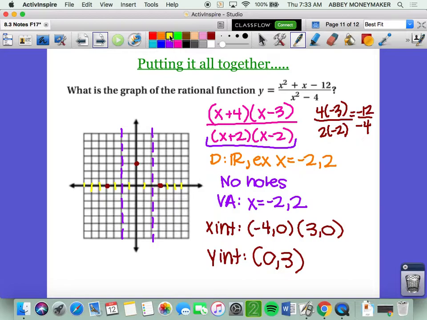So here on your table, you can get some more points. Like at -1, you have 4. At 1, you have 10/3, so a little bit past 3. It's not exactly a parabola, but you can kind of see it there. And then from here on the other side, at -3, we have -1 right there. And you can plot as many points or as little points as you need to. Okay. So again, graphing, that's just going to happen on your calculator. I'm not going to be that mean. Okay. Perfect.